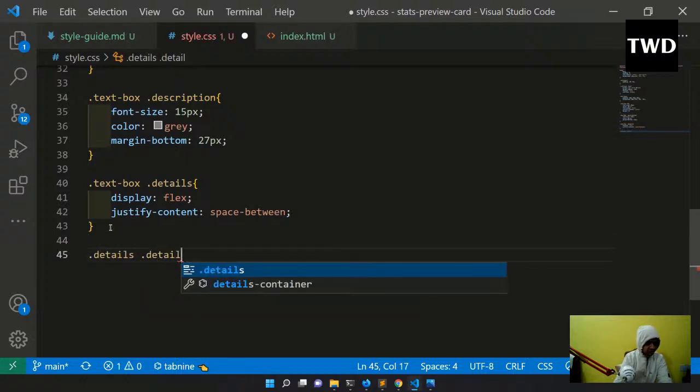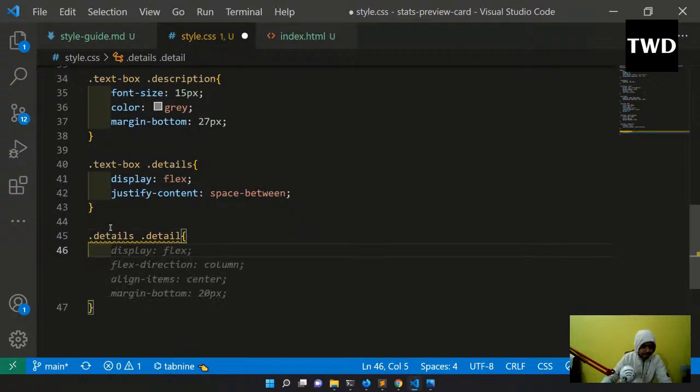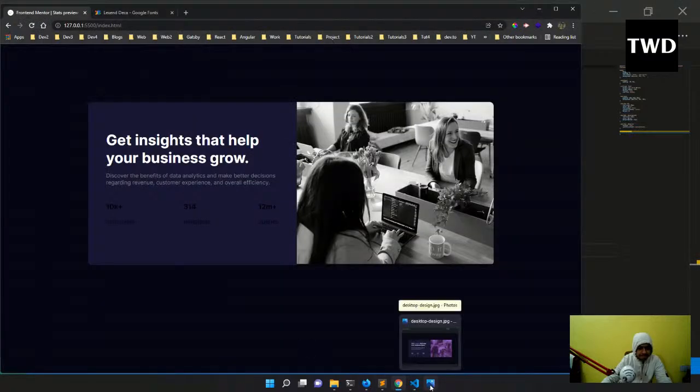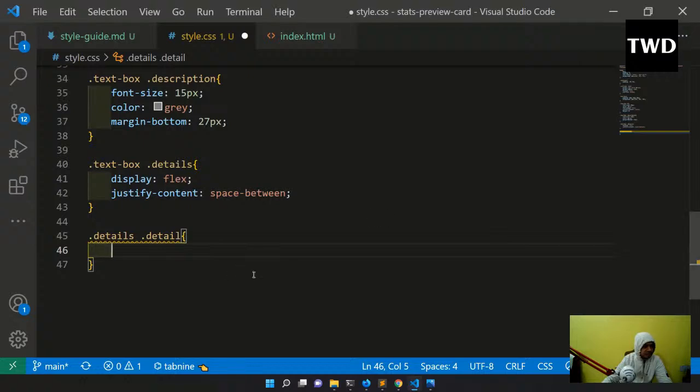I'll do dot details and dot detail, and so they're all space between. Okay, let me do one thing first.